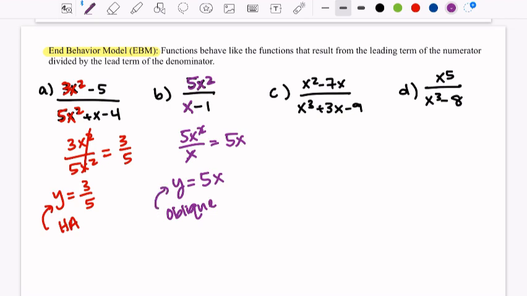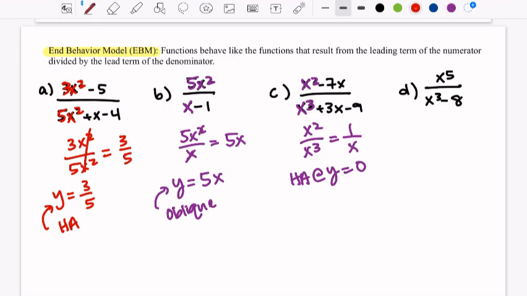Looking at our next one, x squared over x to the third, if I divide that, it's going to be 1 over x. Long term, if my x values get really, really big or really, really small, going to the left and to the right, my denominator is going to get large, so this acts like 0. Our horizontal asymptote is at y equals 0, which makes sense because the degree in the denominator is higher than the degree of the numerator.